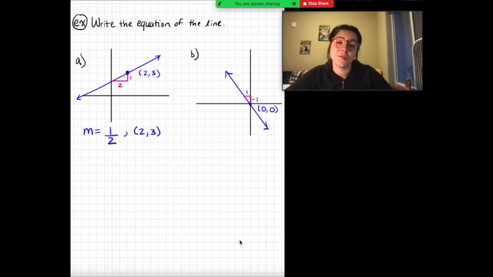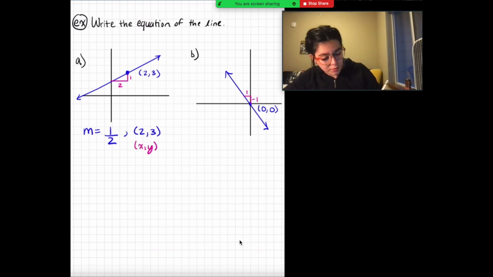So now this turns into a problem that we have just been doing. Go ahead and pause it and see if you can do it yourself. So we have our slope, we have a point. We're going to have to solve for b. So we have the coordinate point x, y is 2, 3. So 3 is y. y equals our slope, which is 1/2, times our x value, which is 2, plus b, which we'll have to figure out.